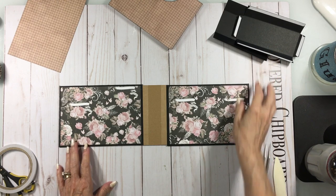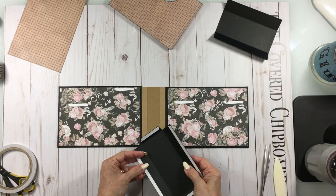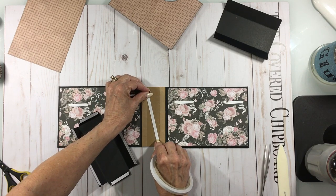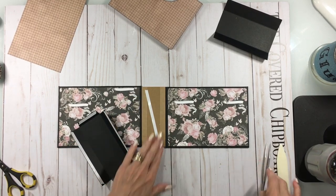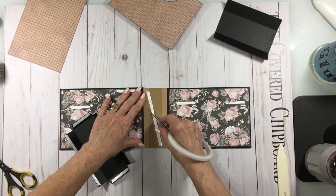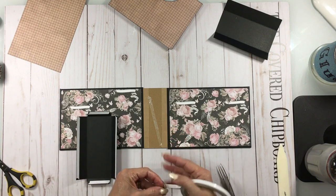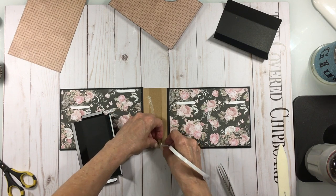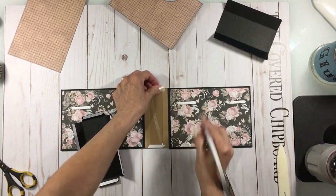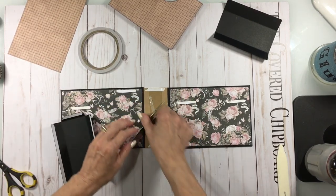Okay, so the next piece is our outside spine. I already have my tape on it. I'm going to go ahead and add in a piece of tape right like this. I'm going to pull that off. Oops. And I'm going to add a little piece right here in the center. A piece right up here. You want to make sure that your tape does not cross over into this area on the left and right side.